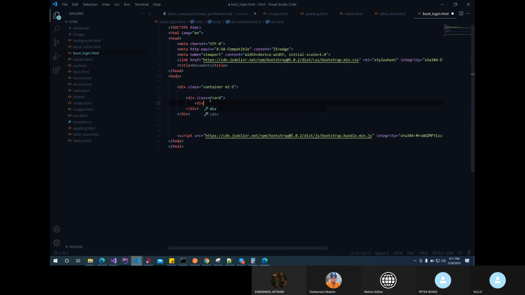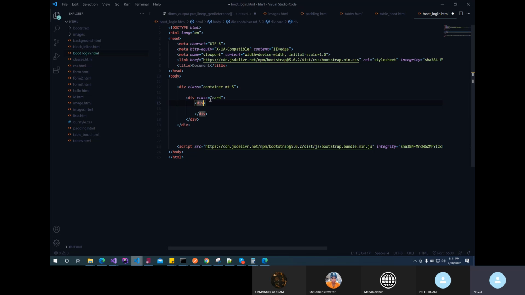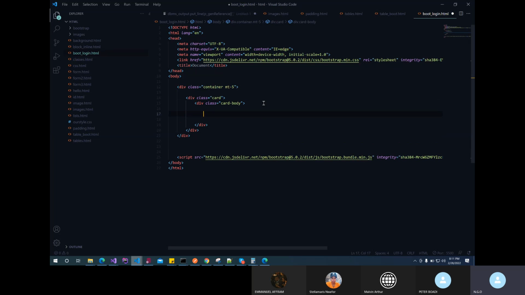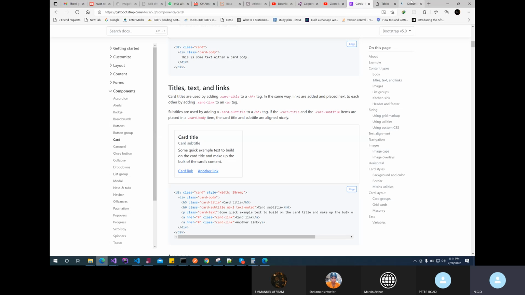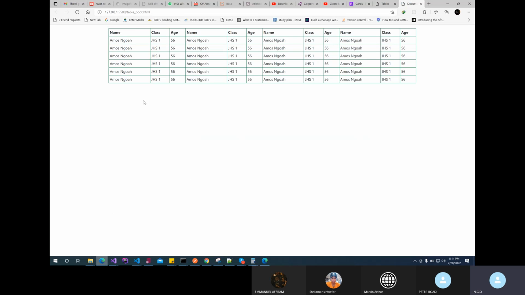Then you have another div within it with a class called card-body. Now let's do a simple form and see what you have. That one should be boot login.